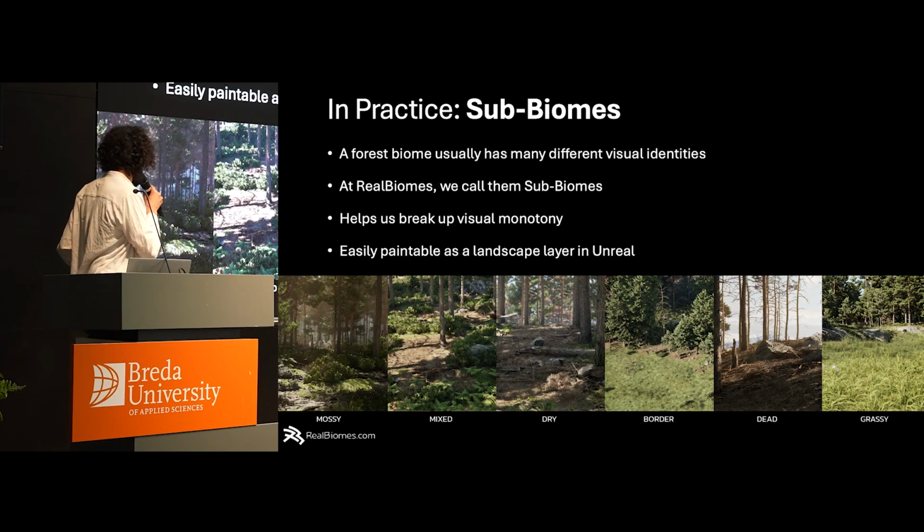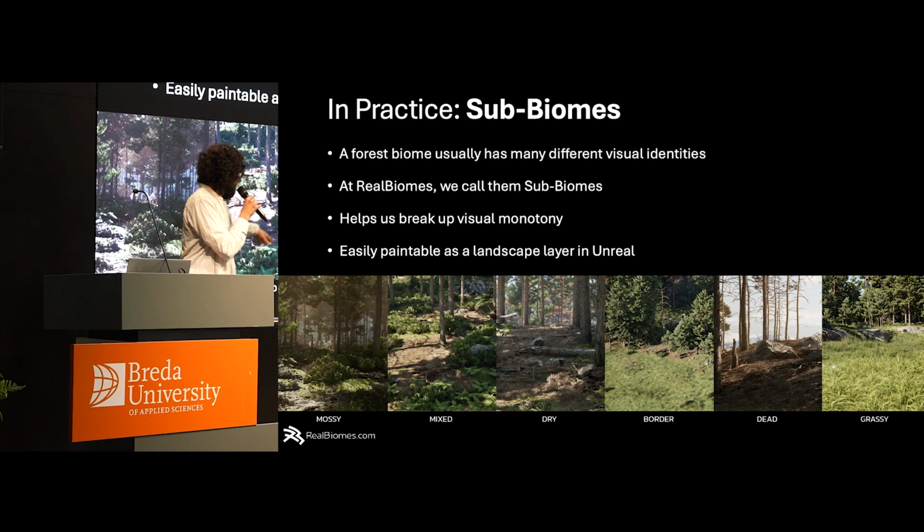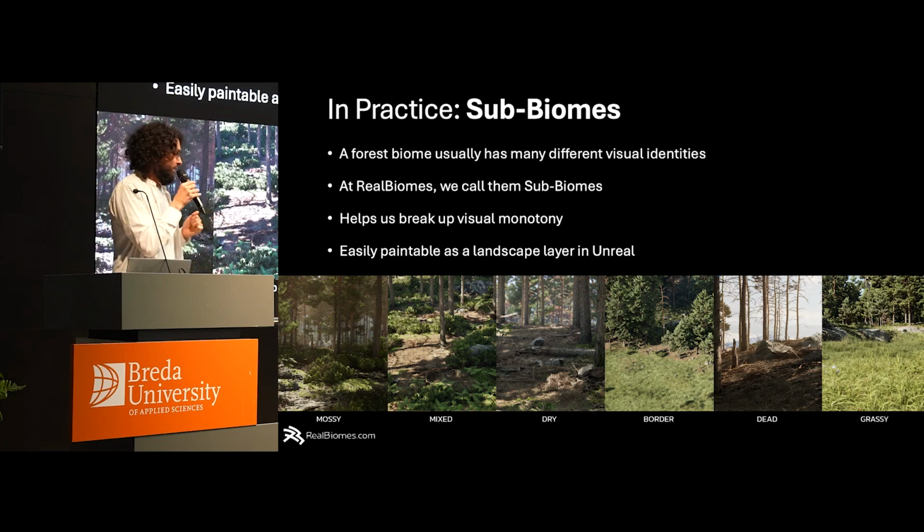With each year, of course, things get more complex and we can model more and more. The way we tackle this right now, we use something called BiomePainter, and with the BiomePainter, you can paint up to 6 subbiomes. For example, here you have the humidity modeled. The wettest biome will be the mossy, then it will be mixed, and then finally dry. You can see that the dry one doesn't have much moss going on, not many blueberries, because the ground is drier and it gives more of a brown feel. So there are two advantages. You model the real-world biological reality of how it would actually grow, and on the other hand, you also get a lot of art directability, because you can say, hey, get me more brown in there. So we get a combination of both of those things with subbiomes.